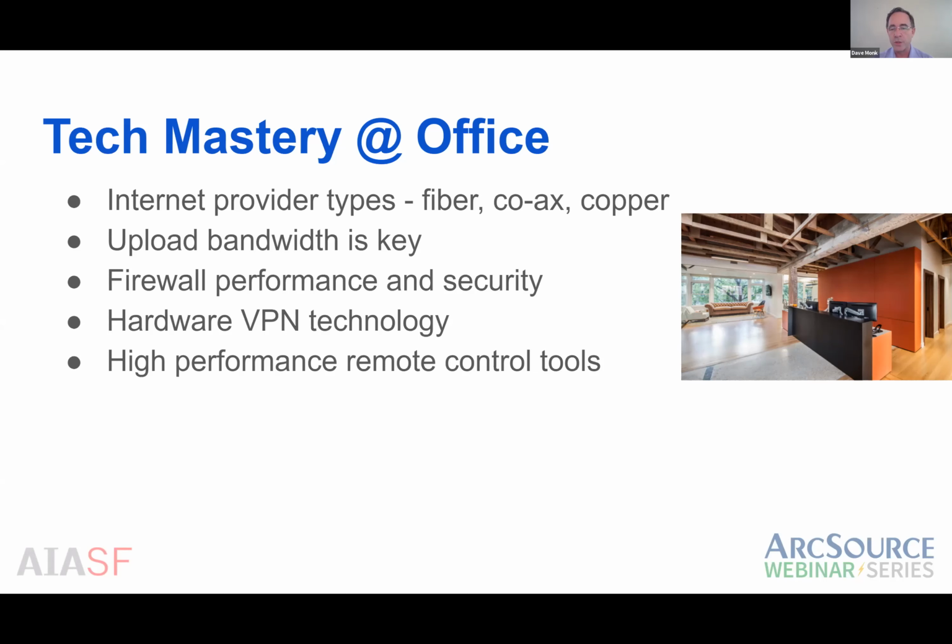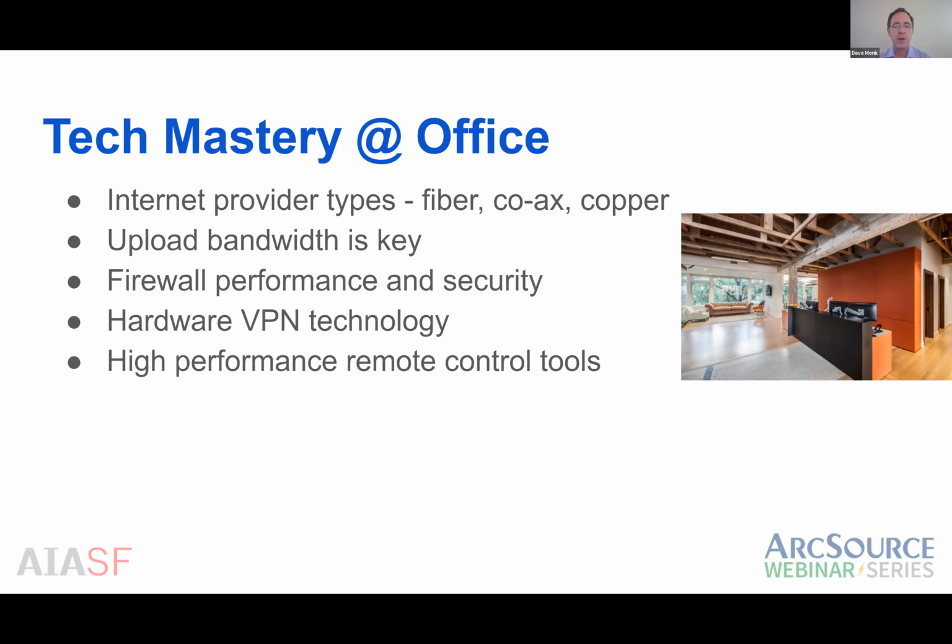Also, the number one driver of high performance at the office for remote workers is the upload bandwidth. And what we found is that maybe a Comcast 75/5 plan works fine when you have 1 or 2 people working remotely. When you have a firm of 10, 15, 40 people working remotely or more, the 5 megabit speed is just not adequate. So we've been recommending bumping up the upload bandwidth.